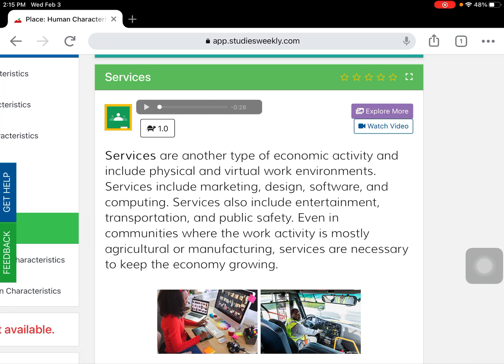I bet you came up with some great ideas there. If you need more time to think, go ahead and pause the video. But we need these services still because even farmers and other manufacturers who live in areas that aren't huge cities, they still need to go to the doctor, they still need to go to the grocery store, and they still need other services to provide them the necessary steps to have a happy and healthy life.